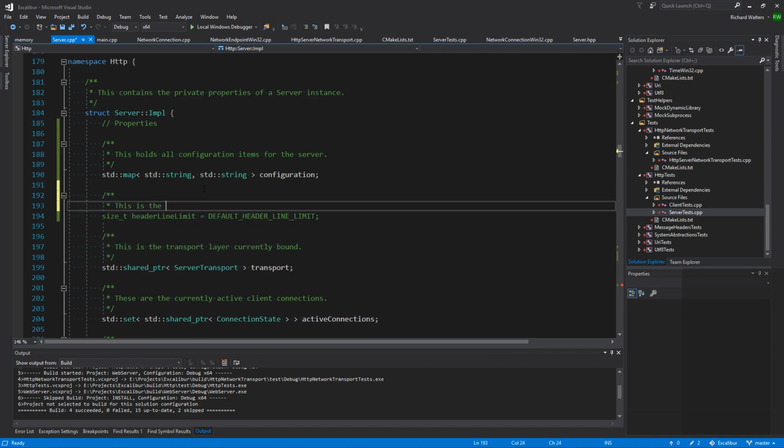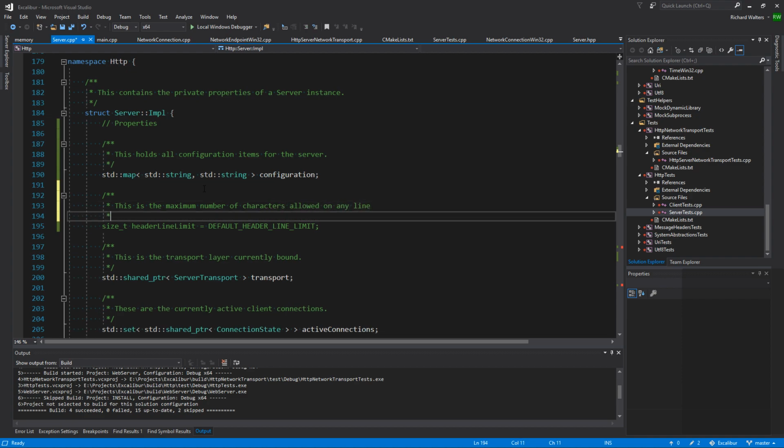This is the maximum number of characters allowed on any line of a HTTP request, any header line.